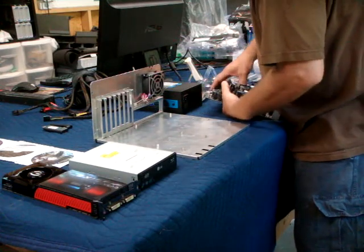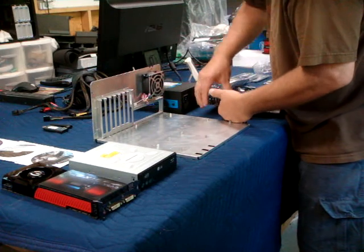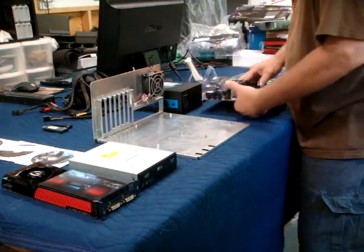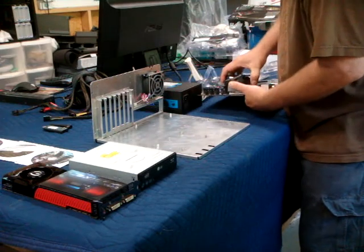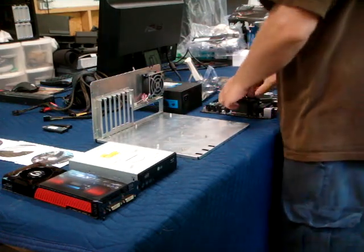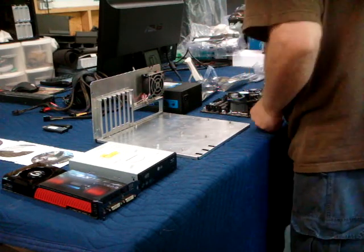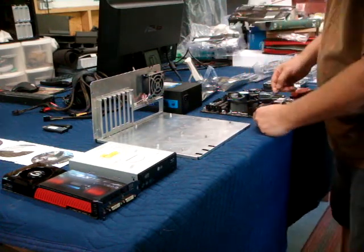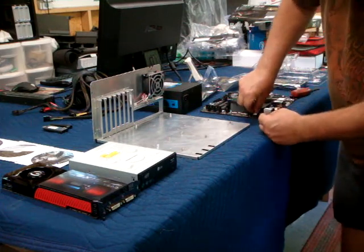I like to go diagonal, and I like to support the board right by the hole with my fingertips, because otherwise you could be flexing the board as you're trying to install the heatsink. The heatsink is installed. Okay. You want to get that over to the header appropriate to it, which is a 4-pin header.